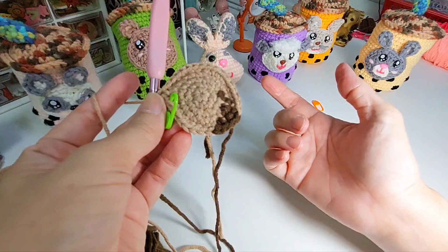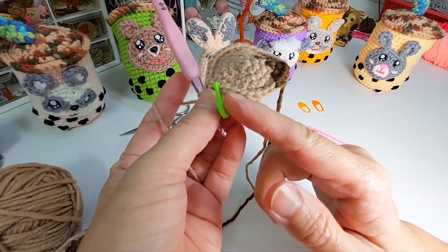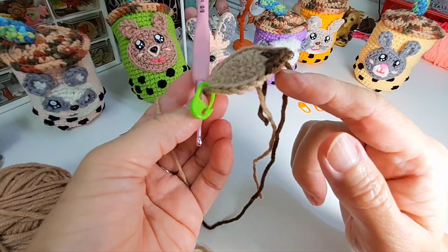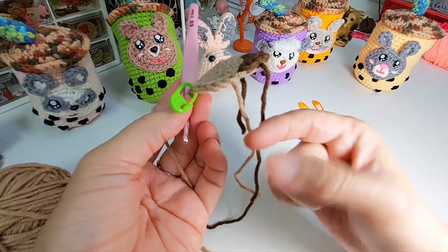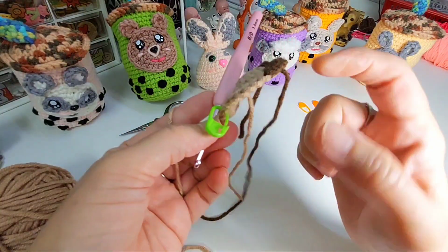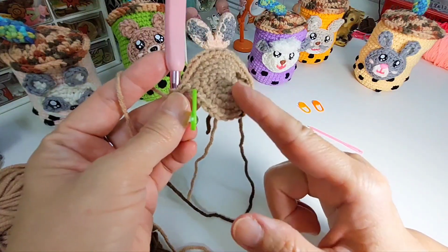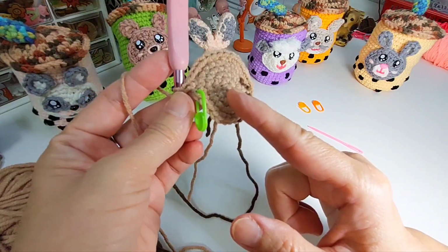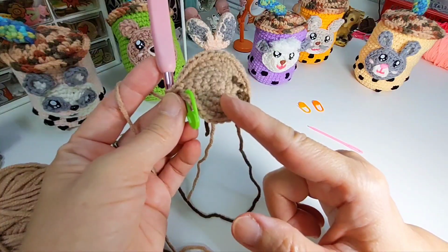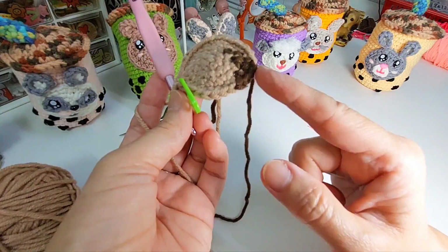And this row you should have 30 stitches. So by right, 1, 2, 3, 4, 5, 6, 7, 8, 9, 10. Because somewhere here I'm gonna make the cheek, but I guess this is where the eye patch should be, which is like follow what I did just now on the second set of the increase. Then I start to change color, and I will change color as when I see this color.